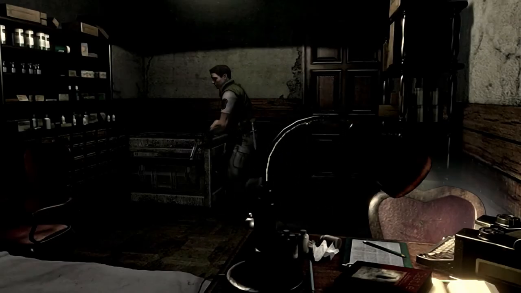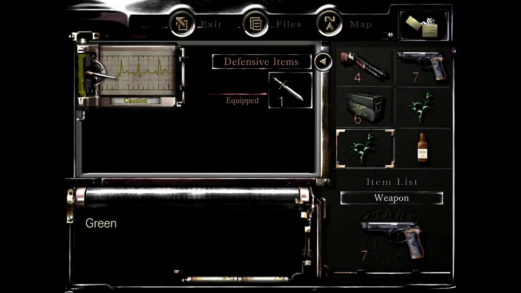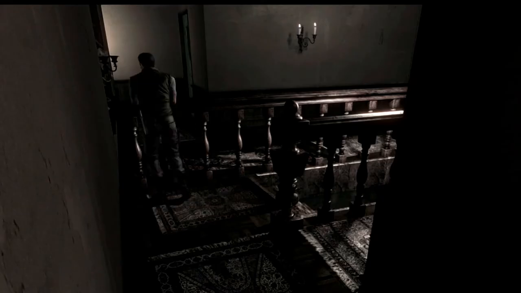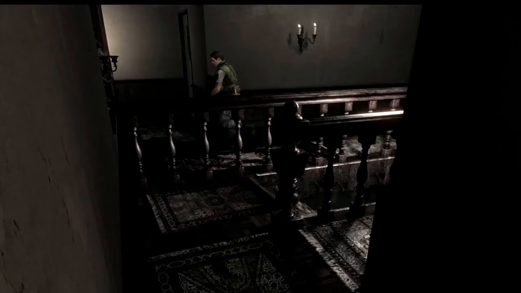Just really needed to check that zombie again, or rather that body. Okay, serum. Yes, please. And let's actually use one of these. Though it actually would have been more efficient to wait until we took one more hit, then combine them and use them. But oh well. We've still got access to enough healing items that efficiency isn't what we need to be worrying about just yet. This isn't Resident Evil Zero.